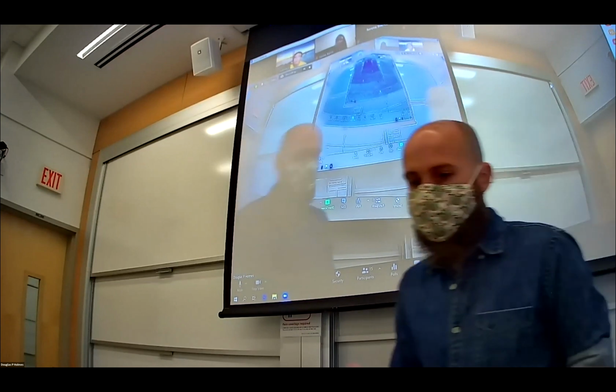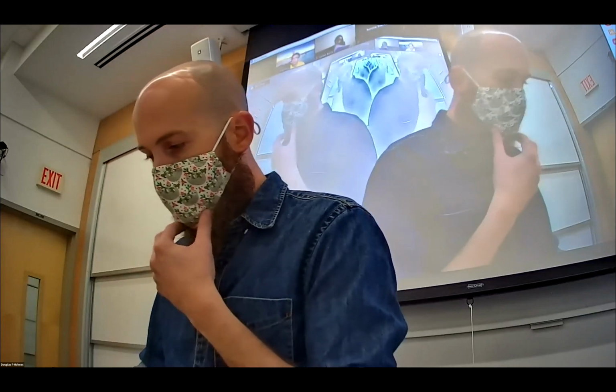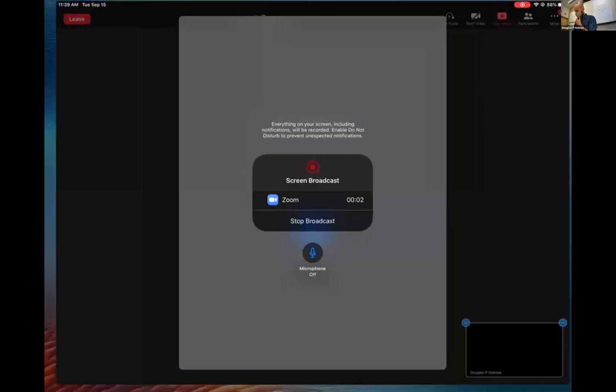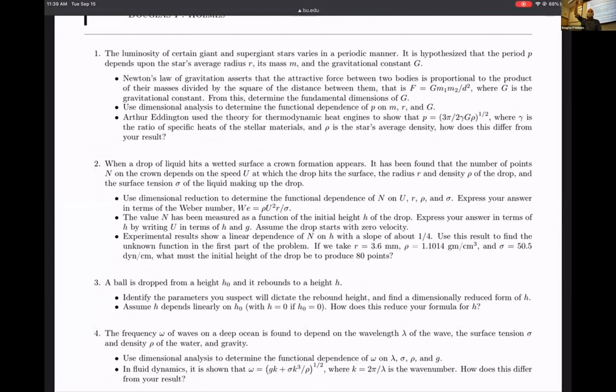All right. And just while you're setting up, let me share my screen really quickly to remind everybody what number 2 is, because you're just looking at your solutions. So number 2 is a problem of droplets. You drop a droplet of some fluid, and you've probably seen cool videos of this, a splash forms with a ring of spikes, something that looks like a crown. If you do these experiments, you can use your smartphone as a high-speed camera and do this with a droplet of milk at home. You'll see in slow motion it forms these beautiful crowns with a certain number of tips. And that depends on the fluid, and also on how fast the fluid's hitting the surface.